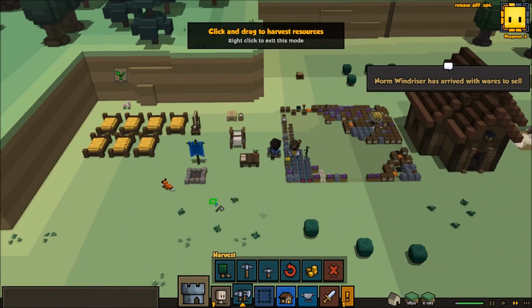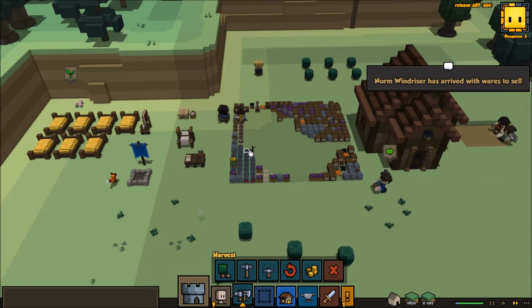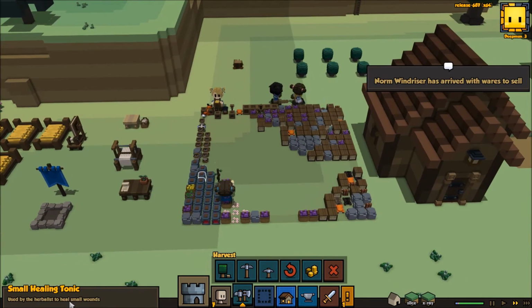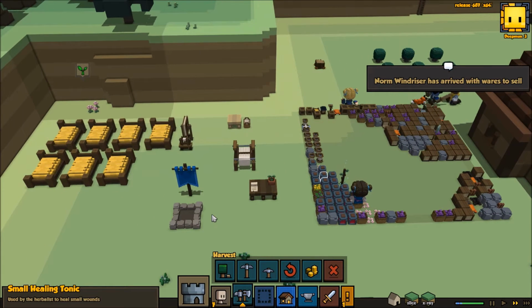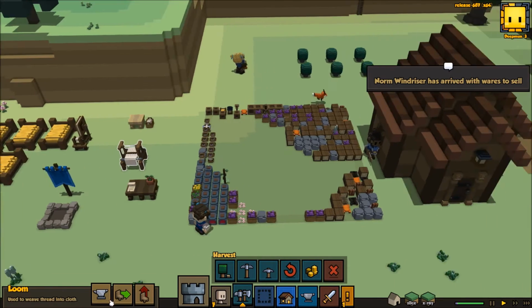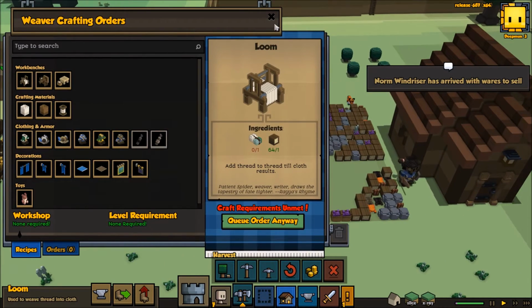What else can we get? Let's grab that. So we don't have an herbalist, at least for the time being, but it's used by the herbalist to heal small wounds. That's okay. We're pretty good there. Let's revisit the weaver.